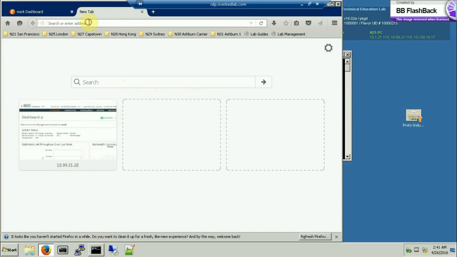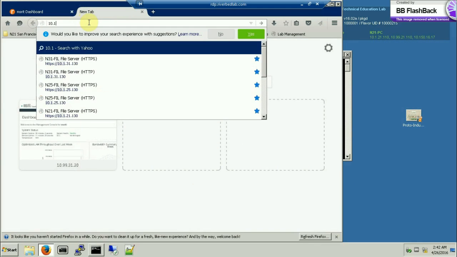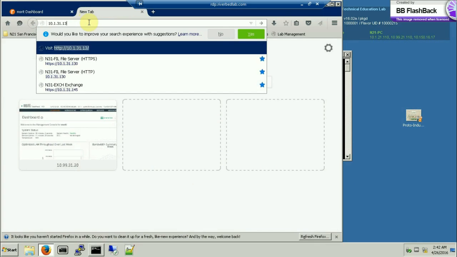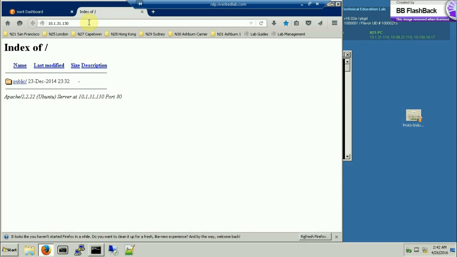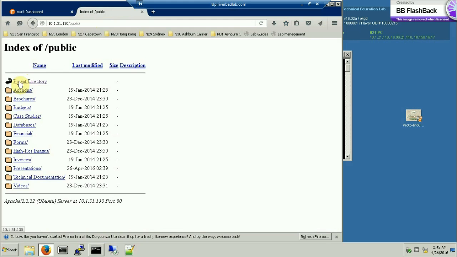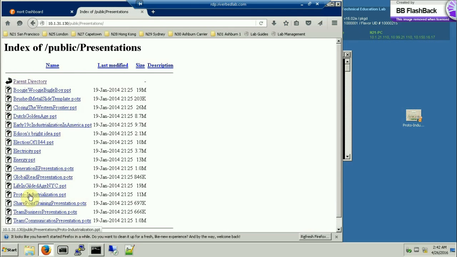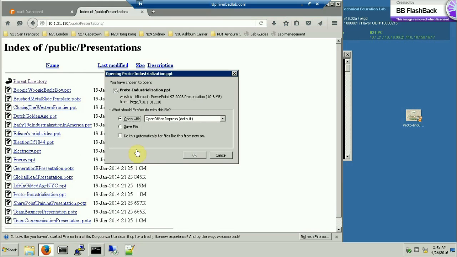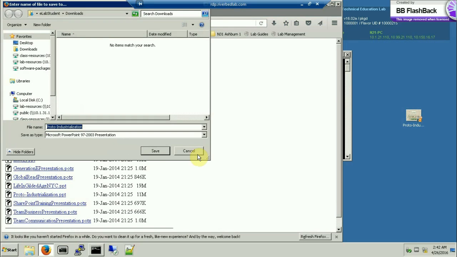Now let's go ahead and use a different protocol, say HTTP. So let's do 10.1.130. Okay, so this is my server. Before saving this file, let's delete this.